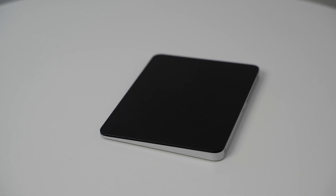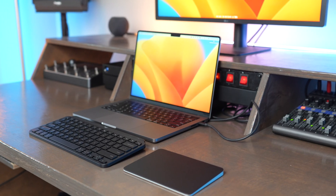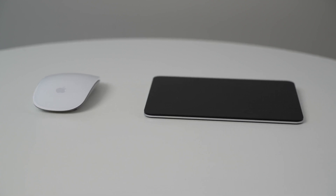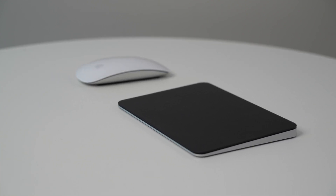The Apple Magic Trackpad originally didn't really make much sense to me. I didn't understand why you would want a wireless trackpad when you're using your computer on a desk. Doesn't it make more sense to just use a wireless mouse? But in this video we're going to talk about some of the benefits of using an Apple Magic Trackpad, and also when you might just want to stick with buying a standard Bluetooth mouse.